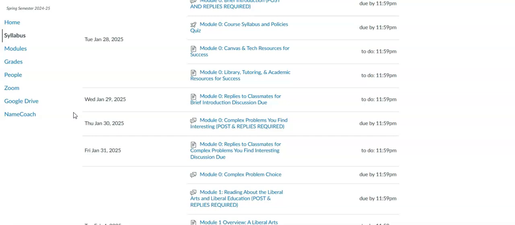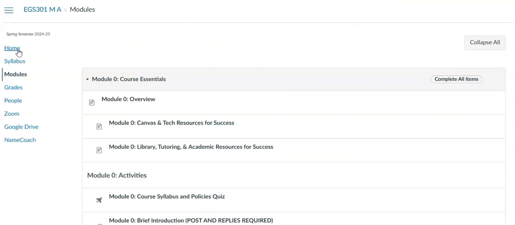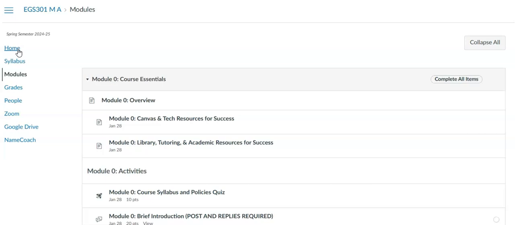That way we can get a rhythm for the class, some regularity, some predictability. And then of course you can be scheduling your time accordingly, realizing these are generally the days something is due and how much time it takes to do these assignments. But let's go ahead and take a look at the modules. Just to give you a quick overview of some of the things we'll be covering. Again, I'm going to be going into a lot more depth as we proceed with the class, and I'll be sending out regular announcements to you with more details, explanations, notes, and answering questions as they come up as well.